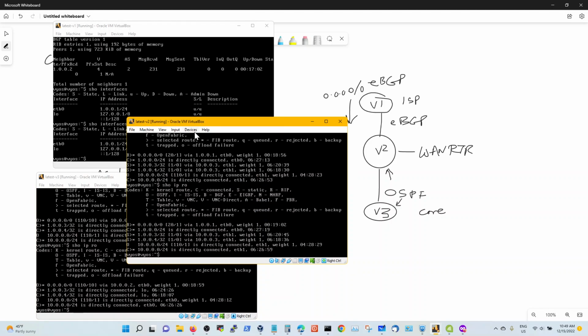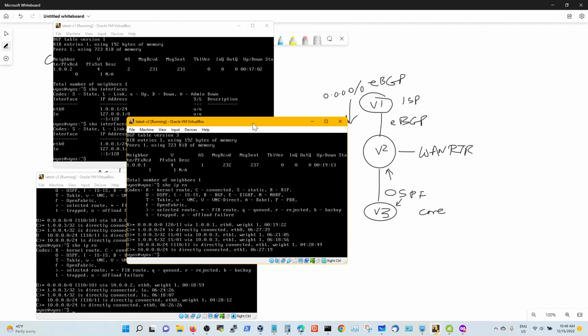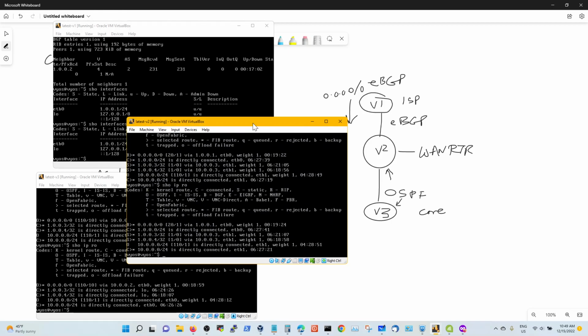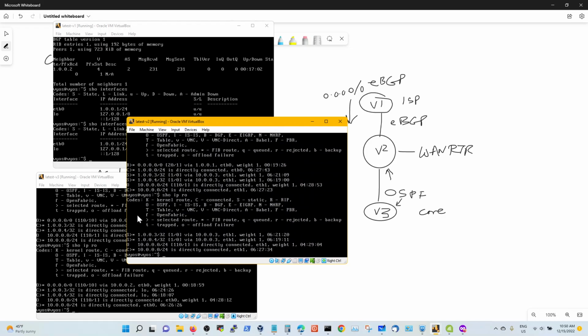So let's expedite that. It should go away. Show IP BGP summary. Down 19 minutes. The default BGP behavior is pretty slow, so you can expedite that by disconnecting this guy, and it would take care of that part.